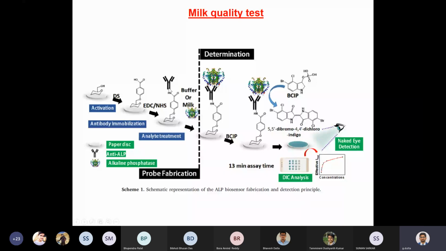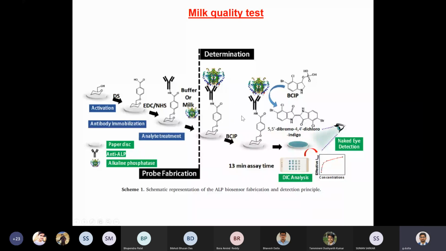So this antibody is very specific for ALP, whose amount will be increased in your milk if its quality decreases. So we can use the anti-ALP, some antibody on your surface. This antibody is called anti-ALP. So ALP we can detect in the milk sample. Means if it is a high concentration, the number of ALP will be high. So if high ALP is present, you can say this milk is not drinkable. So like this, you can identify the quality of the milk.